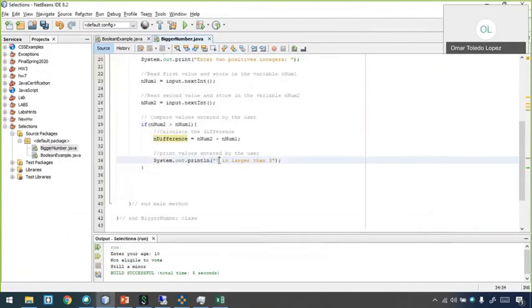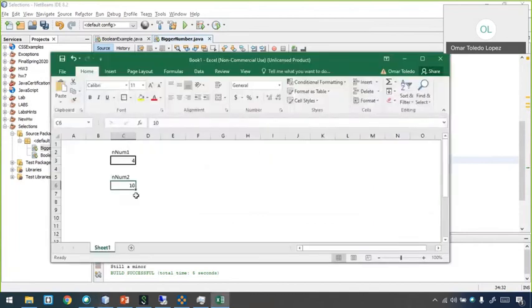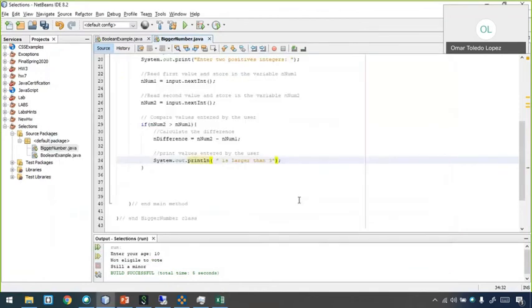So instead of hard coding the message with the data, you can use variables. Which variable is holding the number 7? n2, right? So use n2 here.